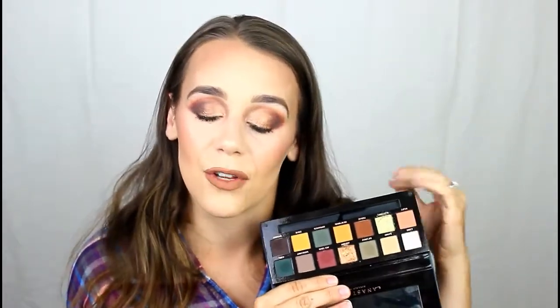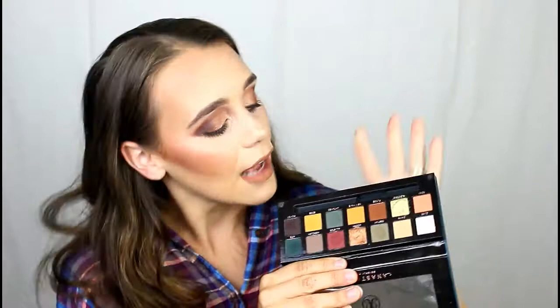Because of the shade specifically, that is why it's going to be one of my go-tos, because I'm trying to do different looks. I'm trying to, you know, go out of my box. I've been wearing a lot of greens lately, and it's all been out of this palette right here. So when I want to have something that isn't exactly warm, or, you know, the reds and browns, I'm going to be going with this one right here because it's just so pretty. I mean, look at those colors. It is stunning. Absolutely stunning.